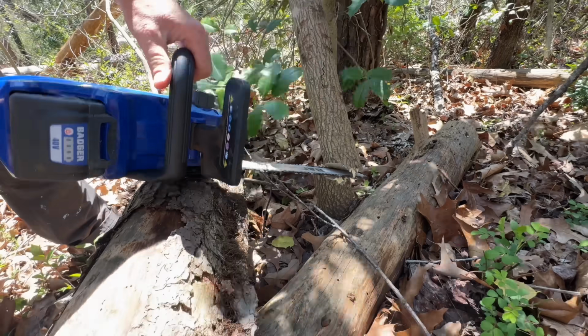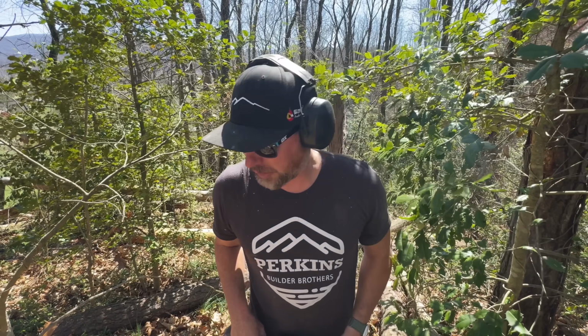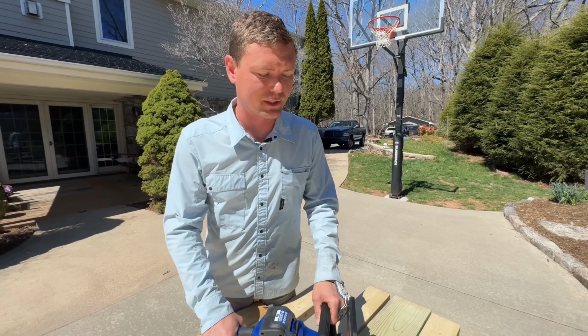Plus, if you're just making a cut here and a cut there, having to constantly start it and stop it versus just pulling the trigger, this is a lot easier.